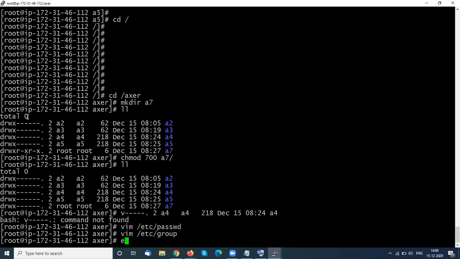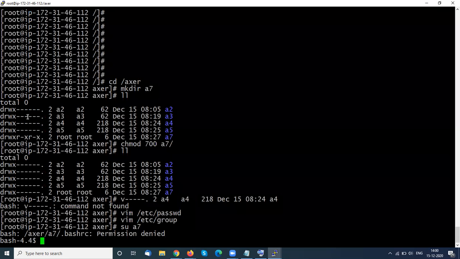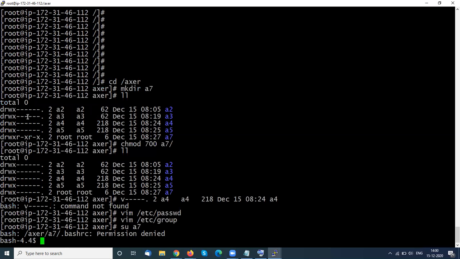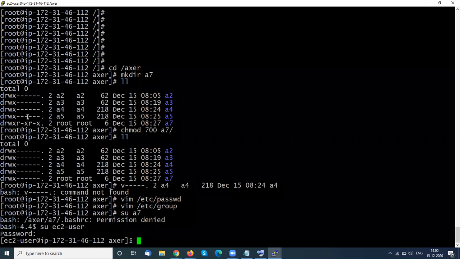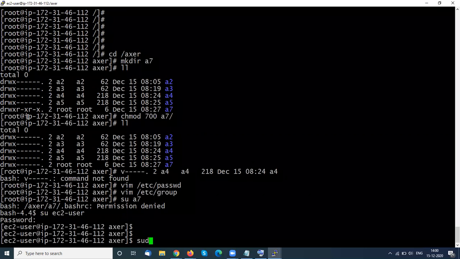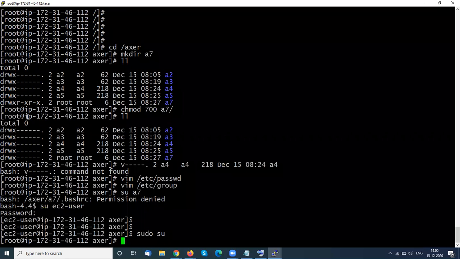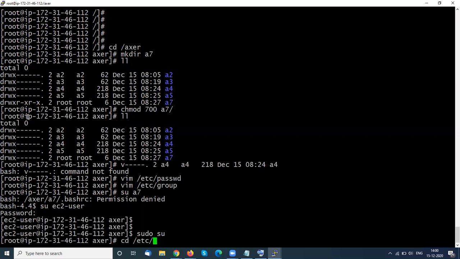su a7. a7 is not working because the bashrc file is not located here. So I need to copy the .bashrc file. So su ec2-user, password is 1234, sudo su, and cd /etc/skel.